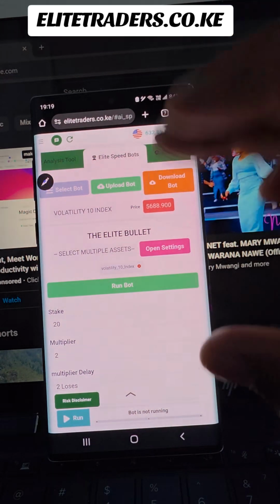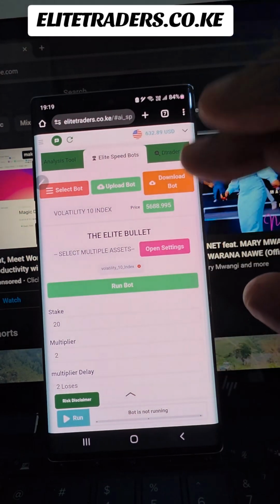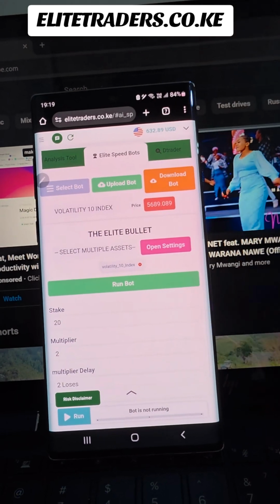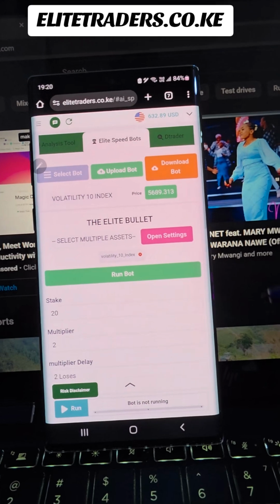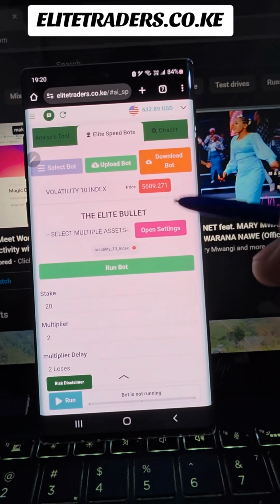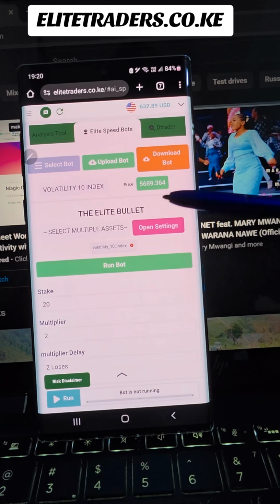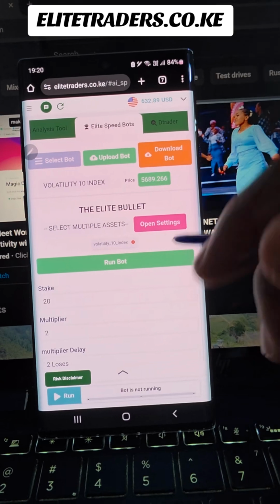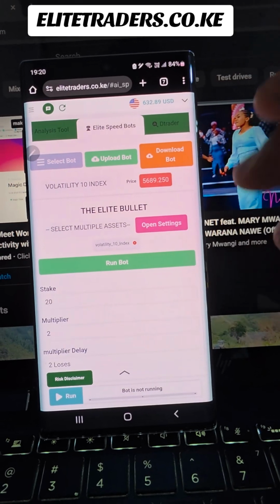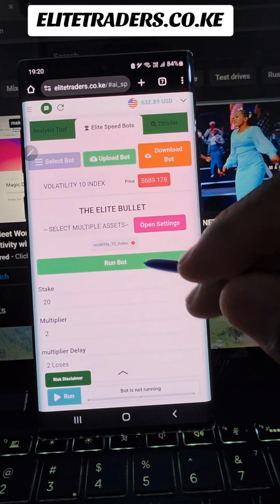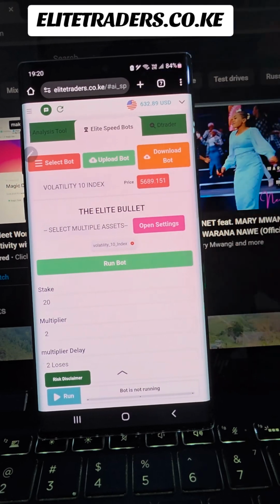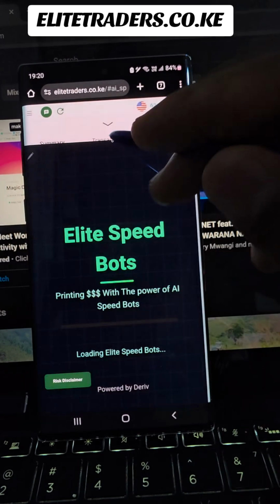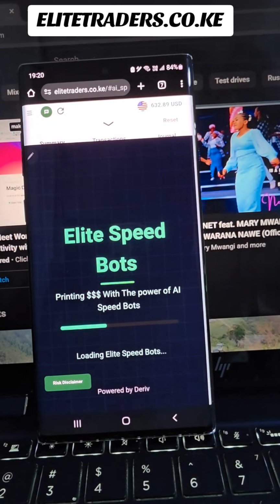The only disadvantage with this setup is that you need to take so many contracts to make a profit, because the moment we hit a loss and make a recovery, we don't make any profit. So you have to take some extra contracts, but that should not be an issue as long as by the end of the day you are profitable. You don't need to do any analysis. So I'll just click run and let's see what will actually happen.